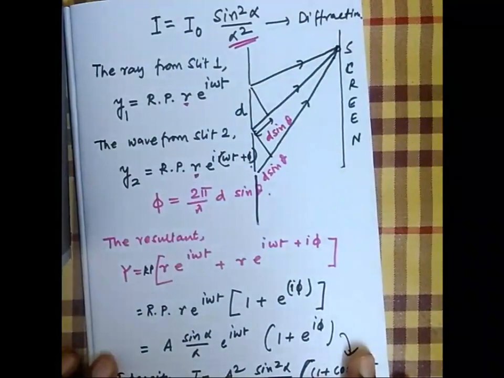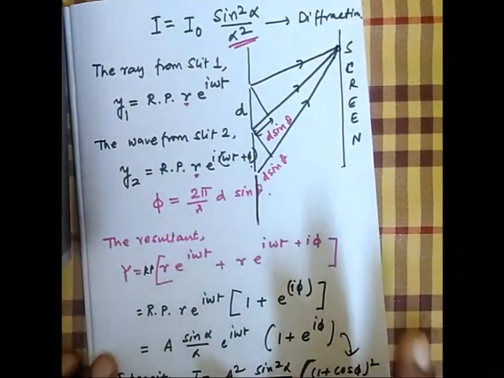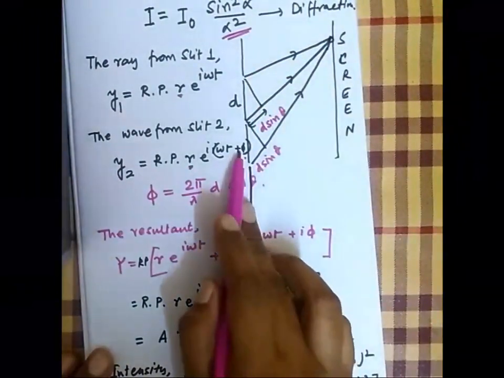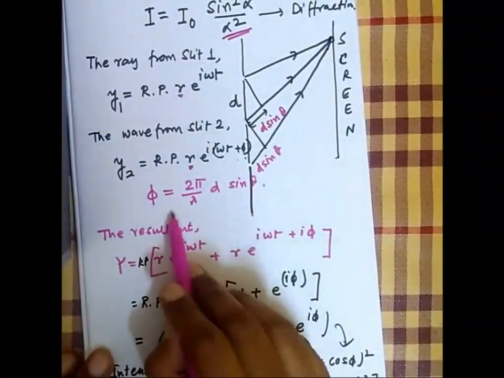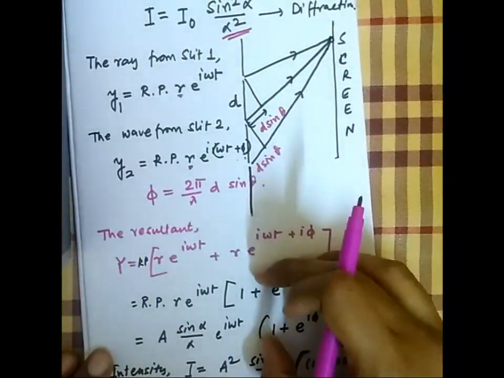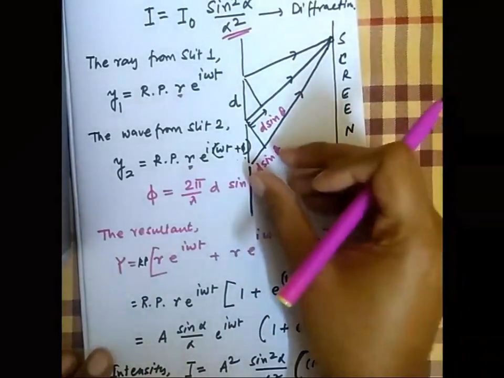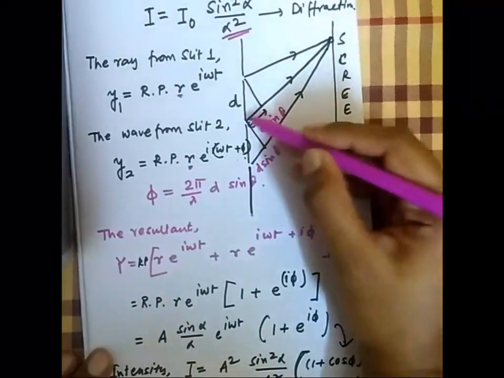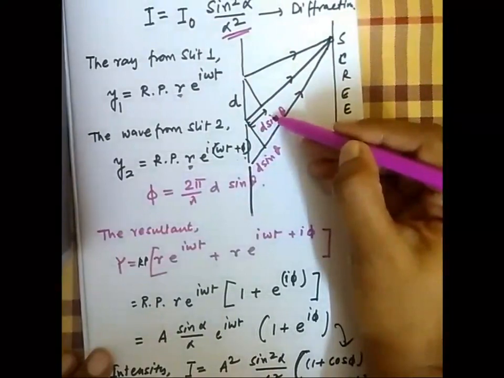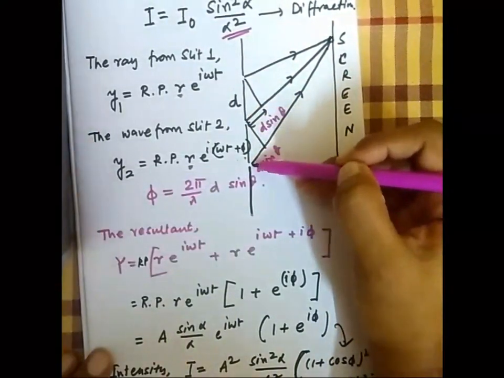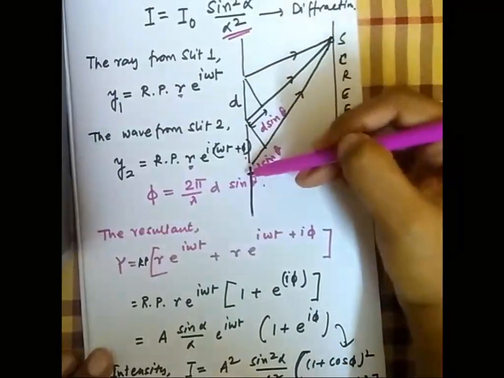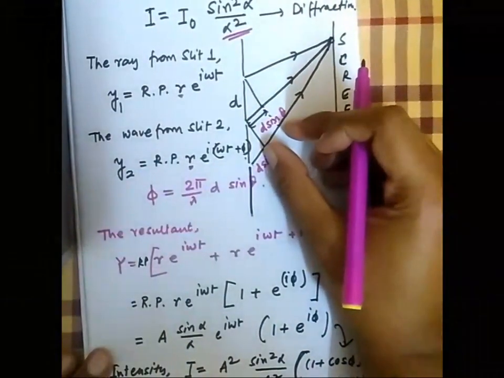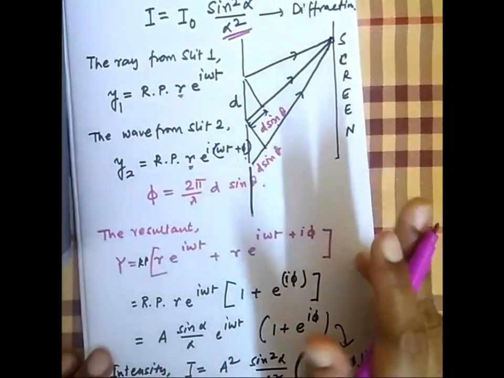Now what will change in this calculation if we add n number of slits? I will give you a hint, but this is an assignment. If you consider simply, then consecutively you will go on adding extra phase differences, because the path differences change, right? As you go on further and further down, more and more waves come into the picture with more and more path difference. So the first wave and the second one had a path difference of d sine theta. But the second one has the same path difference with the third one, right? So what is the difference between first and third? It will be d sine theta plus d sine theta, which gives you 2d sine theta.